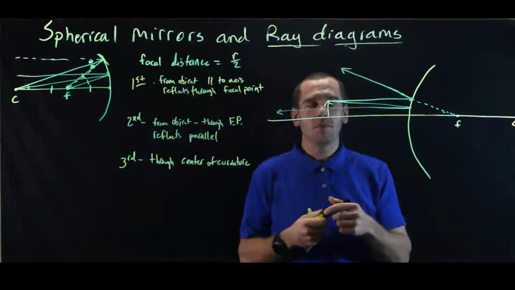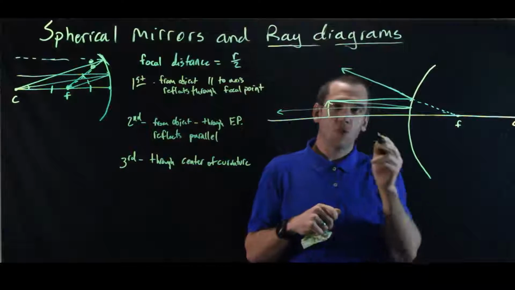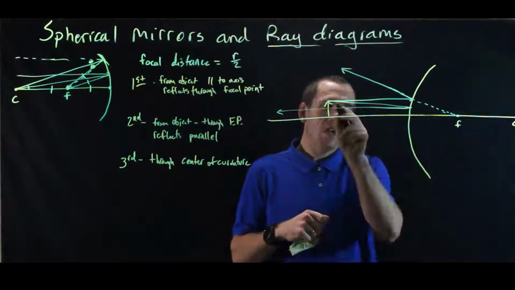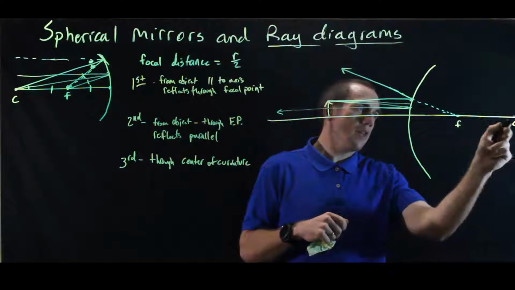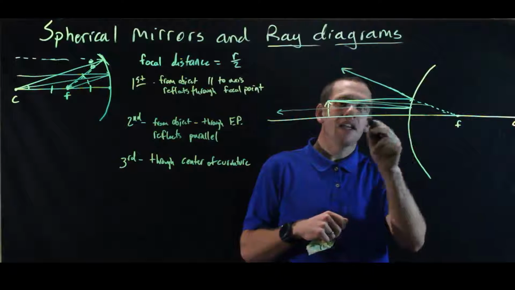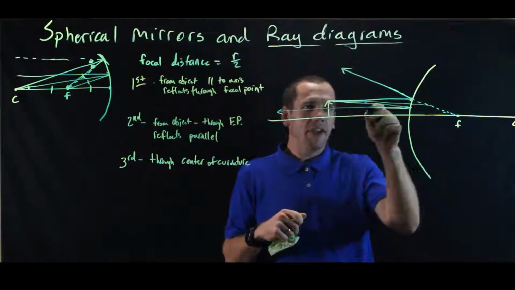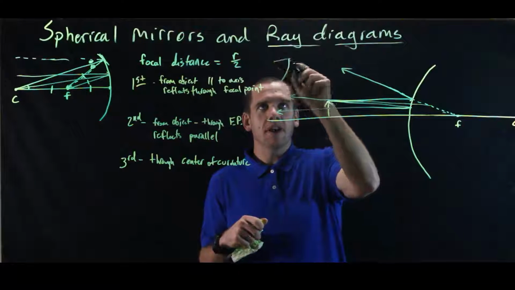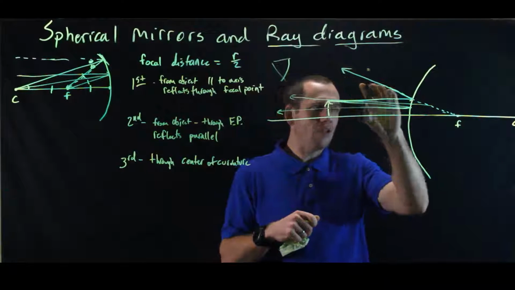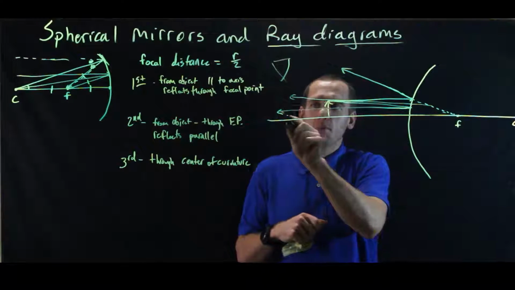My third ray would be straight towards the radius of curvature, and it would come straight out. And so that's headed towards my radius of curvature this way. Now, and that reflects straight back this way. These 3 light rays can be picked up by the eye, and they're diverging as though they had come from some point straight back here.